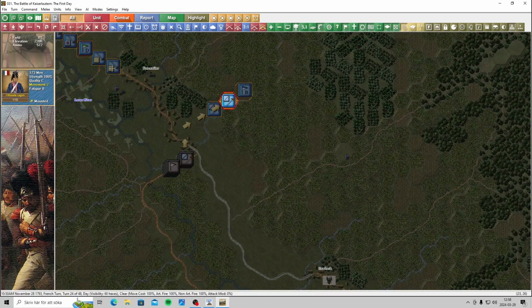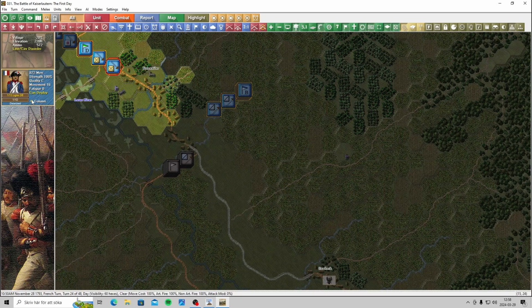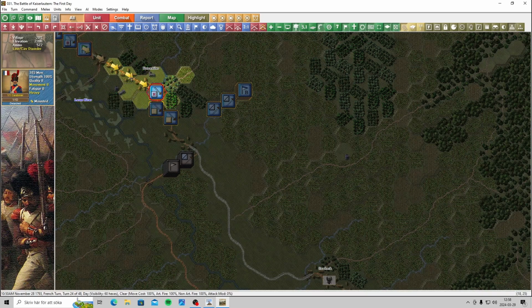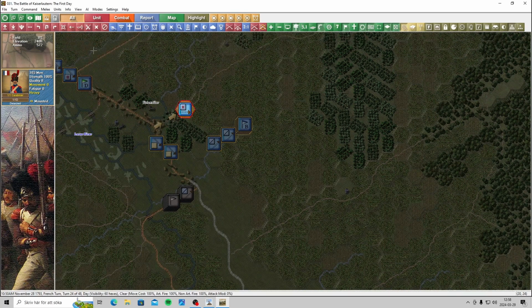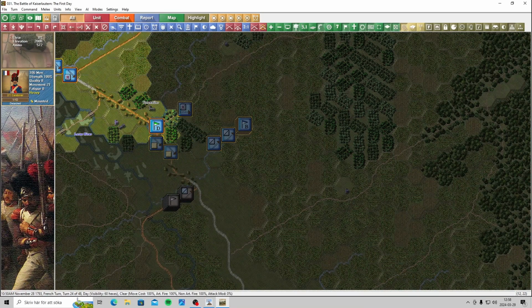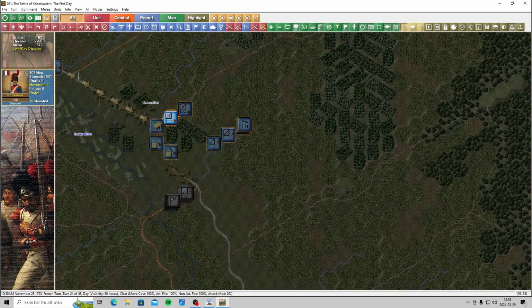Let's get them up there. Let's get the infantry down. These are detached, but let's just get them down there. Yeah, so very hard. Ooh, let's get our heavy cavalry moving up there as well. It's pretty hard. I can see the beauty in this tactics.